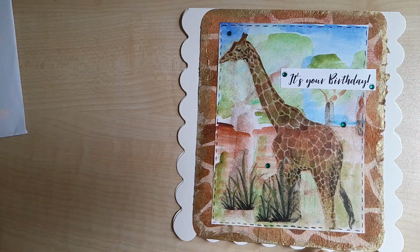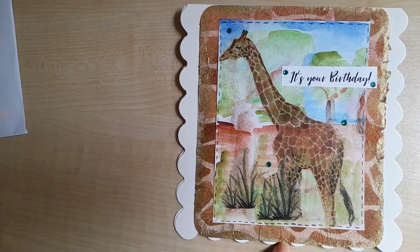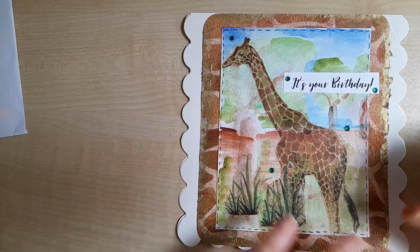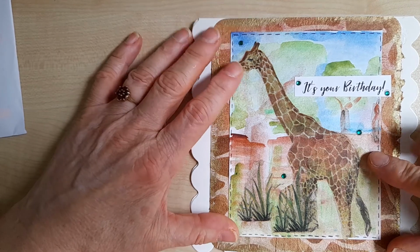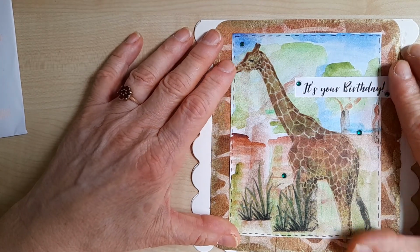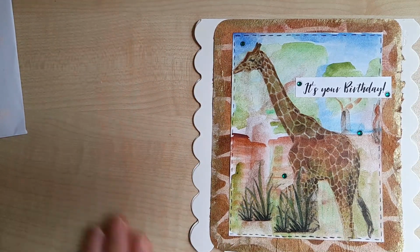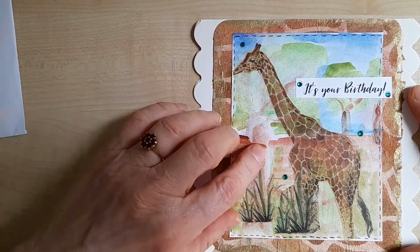I've gone around it with gold paste, and I've actually gone over it as well with some brownish reddish ink. And then I watercolored this background very roughly. I just wanted it very loose and light. I'm not a great artist, but I just wanted something to place the giraffe on.